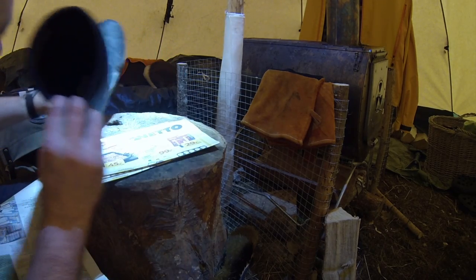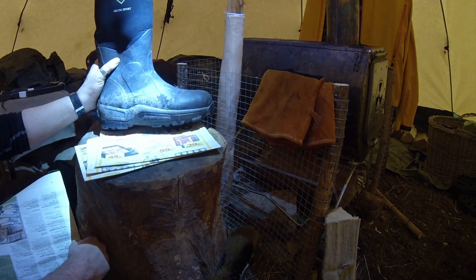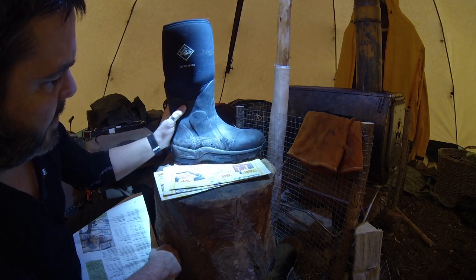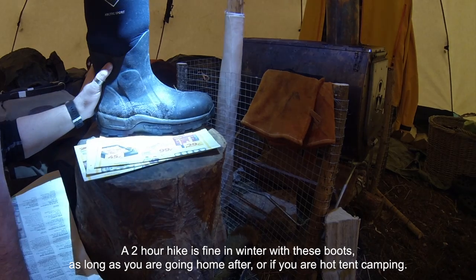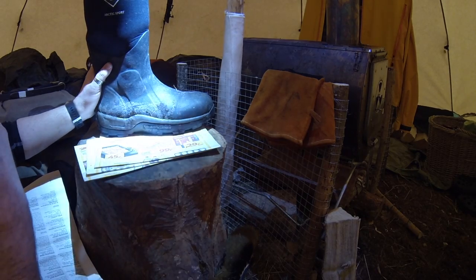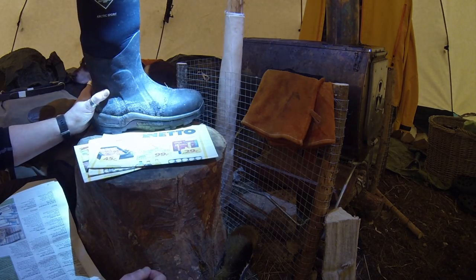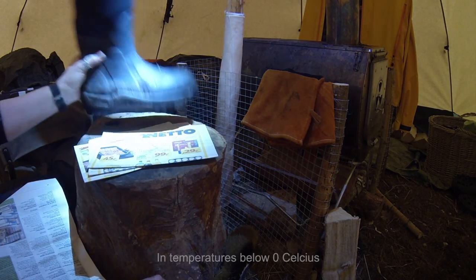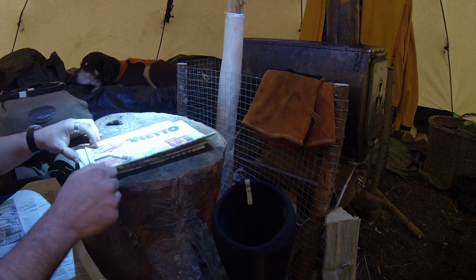But what was I saying? Yeah, so even though this is a great product, I would not recommend this for winter camping. Not unless you're going for one day, then it's okay. But if you're gonna sleep out, I would not use these boots. They take too much work to keep them dry. If you're gonna sleep out in nature, I would definitely not use this because your toes can get frostbitten. Again, I'm talking about winter, not summer, not fall.